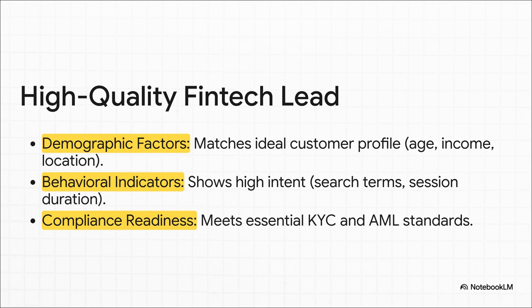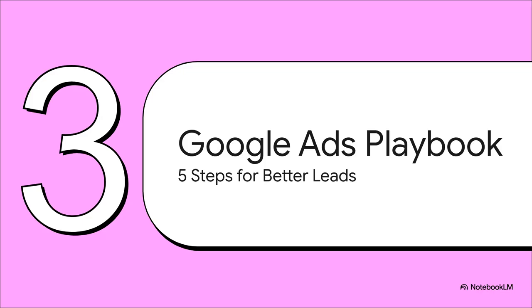Then you have behavioral indicators. What are they actually doing? But it's this third one, compliance readiness, that's the real game changer for fintech. Think about it. A lead is completely worthless if they can't pass those mandatory KYC and AML checks. It's a non-starter. All right, enough with the theory, right?